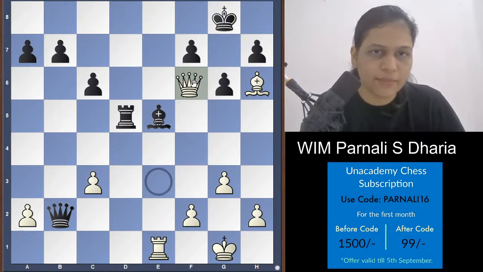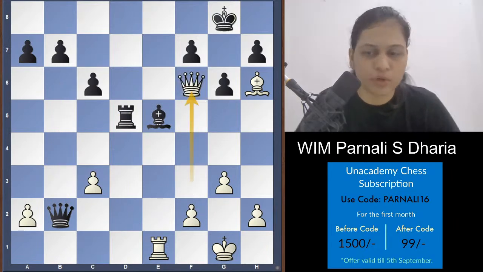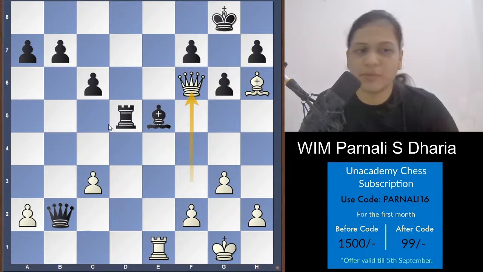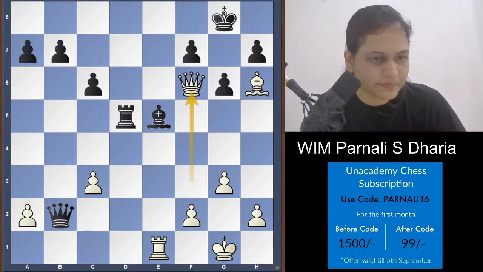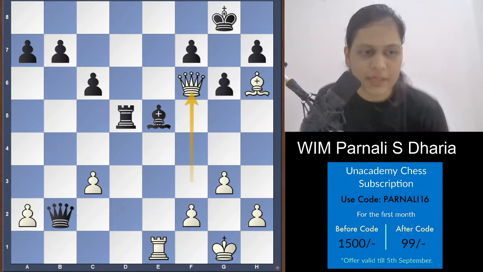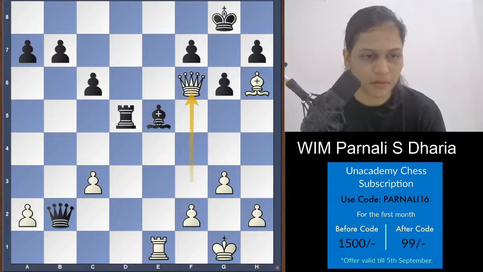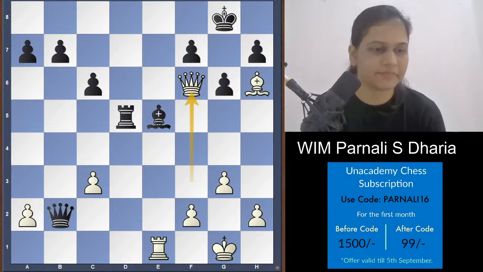Now let's check what happens to queen f6. And now I again want you to take your time and use the scanning technique. So black can play anything from the a7 pawn to the h7 pawn, and just tell me what the possible moves are here. I'll come to rook e2, we'll see that move also. We'll go one by one. So let's try to refute queen f6 in a way. Is it possible?